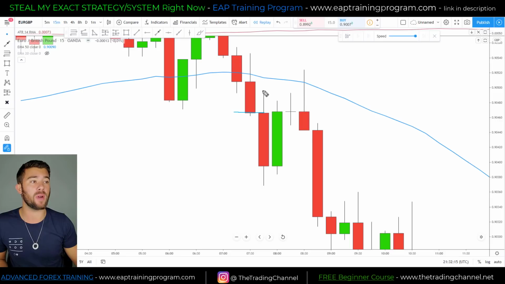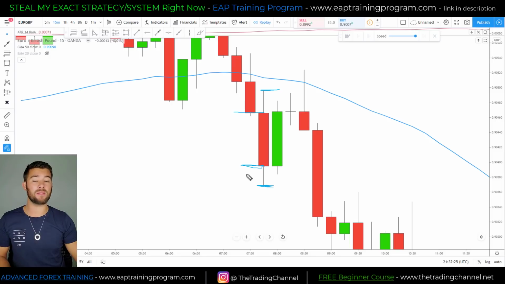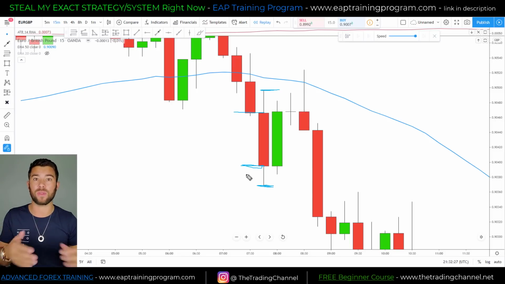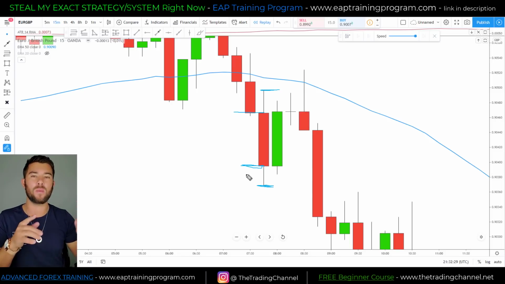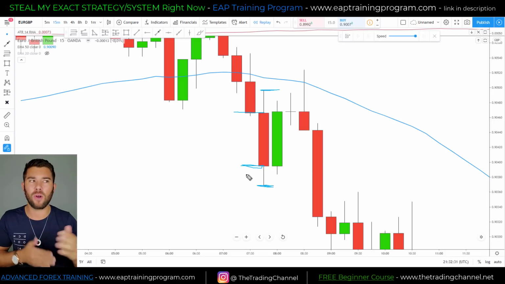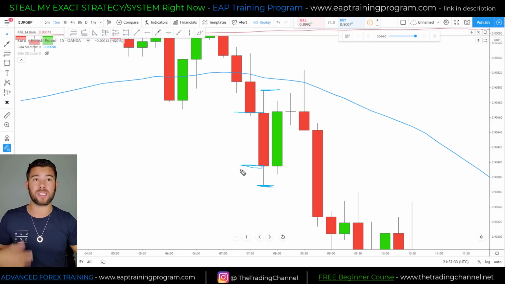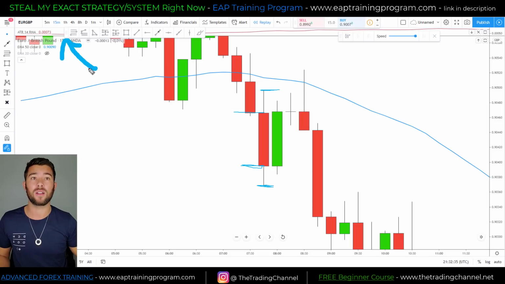This red candle got up to a high that's right here. This red candle then pushed down to a low that's right here, eventually pushed back up to a close that's right here. And that would be the anatomy of that specific candle. That's exactly what that candle did in what time period? How long did it take this candle to form? Well, as I said, we're on the 15-minute chart. So obviously this was a 15-minute candle.